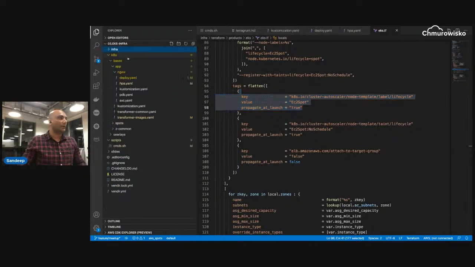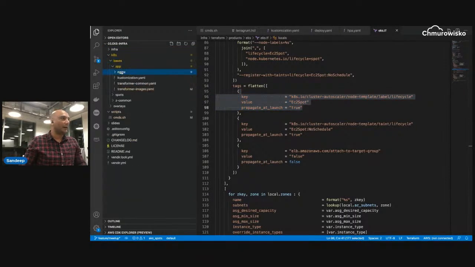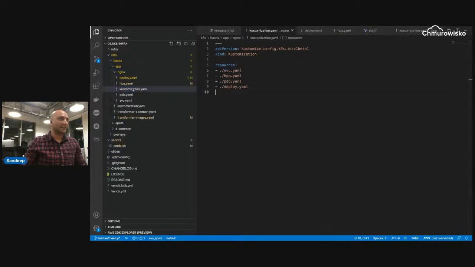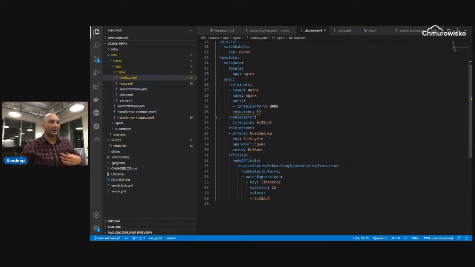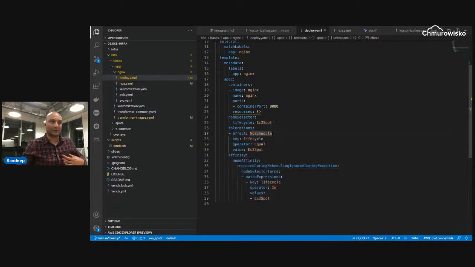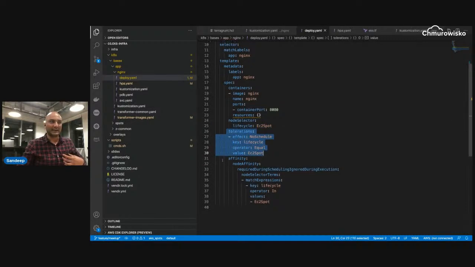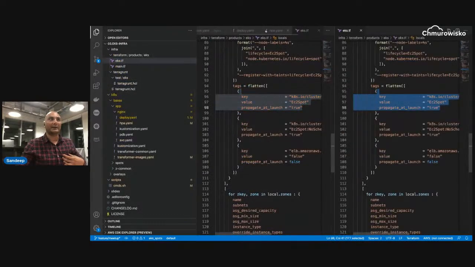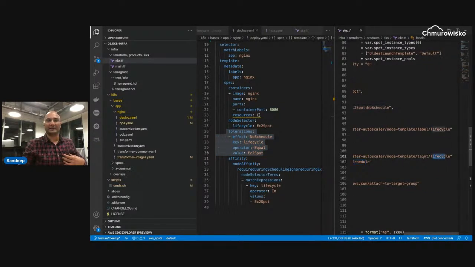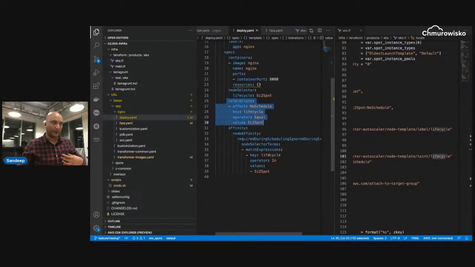So let me show you my code. I use Kustomize. You can see it's going to Nginx here. In the Nginx, there is another Kustomize which uses these 4 resources, and then I have my deployment. In the deployment, you can see I have a node selector, for the one node which has this label. I have tolerations, the same toleration that I defined in my EKS code. I can show you, this is the same toleration: EC2 spot, NoSchedule, and lifecycle. This is the taint on my node, and this is the same toleration on my pod.